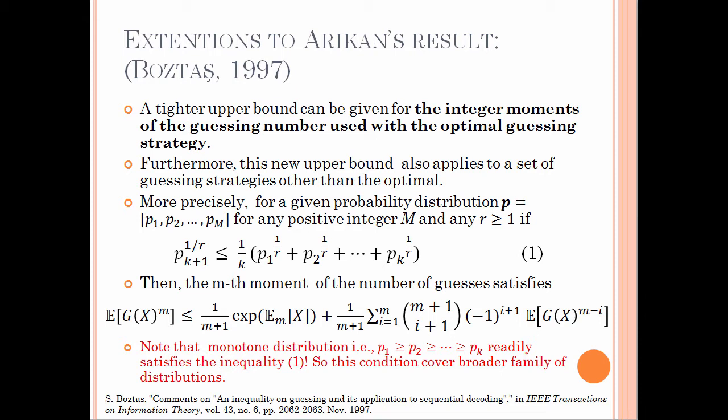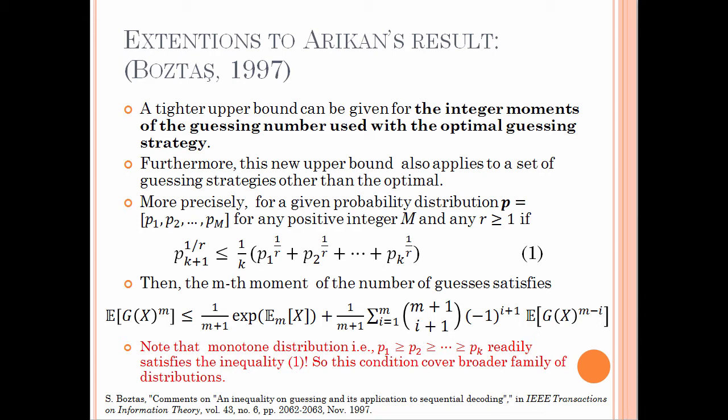So under this condition, the mth moment of the guessing satisfies this recursive upper bound given below. In other words, the mth moment of the guessing can be upper bounded by all lower moments of guessing of the same random variable. That's the bottom line. The guessing function may or may not be optimal in this case. That's why we don't have G star, because there's a condition for the probability distribution, and we are basically guessing the first indexed item, and then the second indexed item, and the third indexed item. If it is non-monotone, then the guessing function wouldn't be optimal, for example.